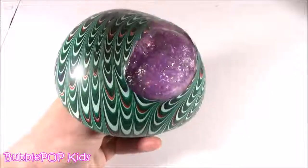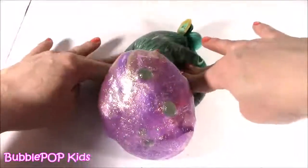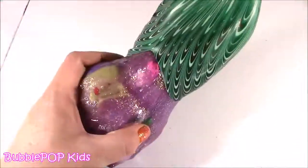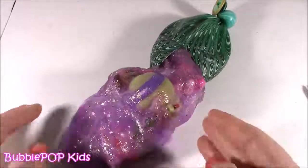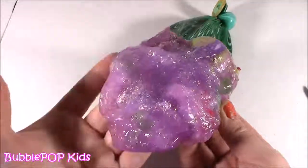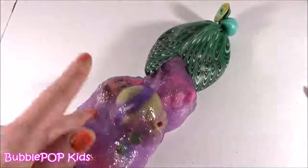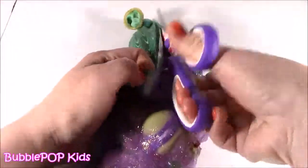Oh. Ooh. I think it's galaxy. Hurry up, Bubble. She put galaxy slime inside of this homemade. Like tons of it. Look at that. Wow, we got some more slime. Oh, you guys, look at this. I think she put some galaxy slime. I see a Ninja Turtle. I think she's got Orbeez. This thing is very complicated. Check it out.